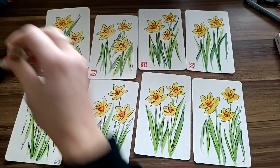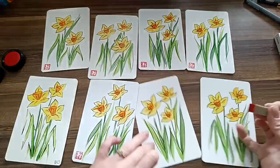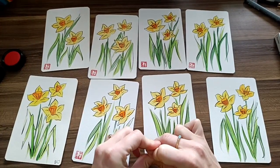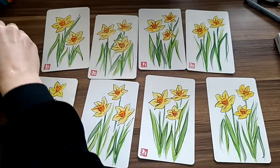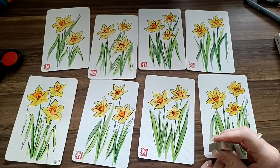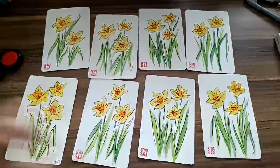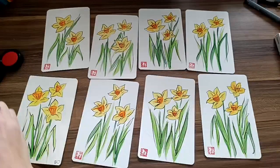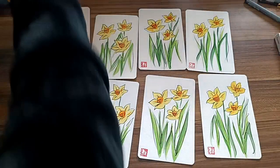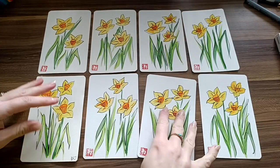I hope so. You can do any flowers and things in the same way, guys. So don't be afraid to give it a go with lots of different types of flowers or anything. If you've got a pet, do it with your pet. Paint a kind of block colour first with some watercolour, and then add details. The stamp really does add something, doesn't it? I did it a bit unceremoniously. Usually I'll put a bit more heart into that, but there is no time.